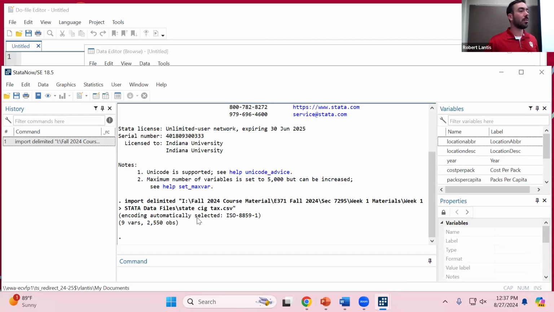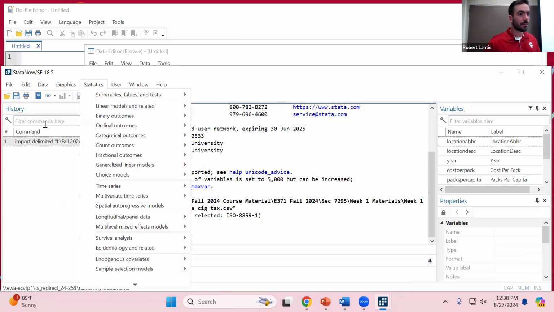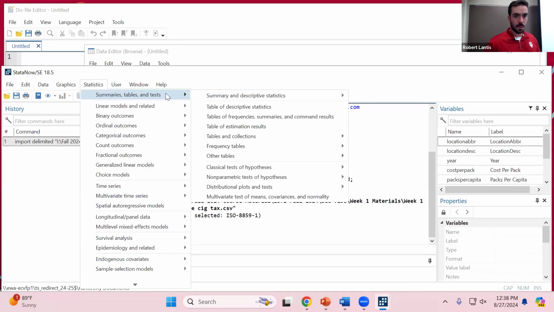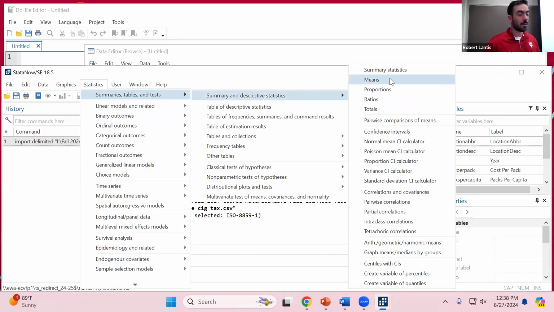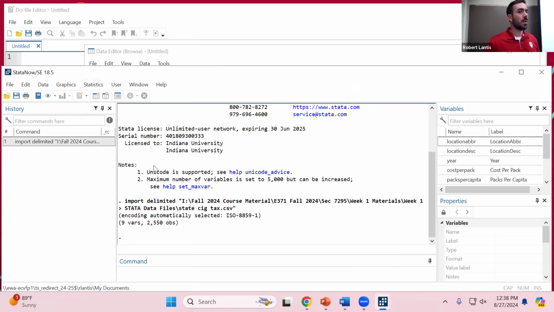Now, one thing that I would do, even if we're using some of these, you can do summary statistics, means, proportions, you can do a bunch of different things, and it'll create the code for you.